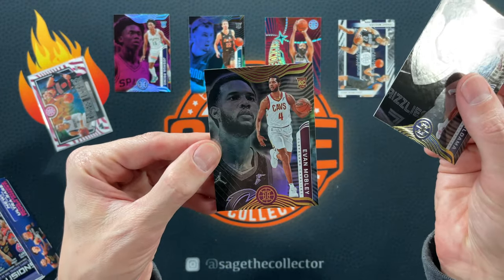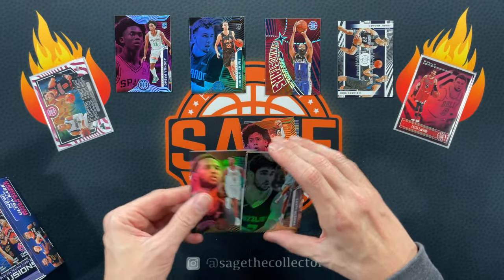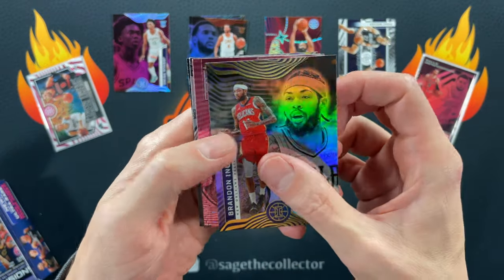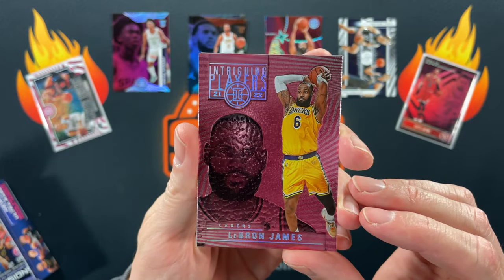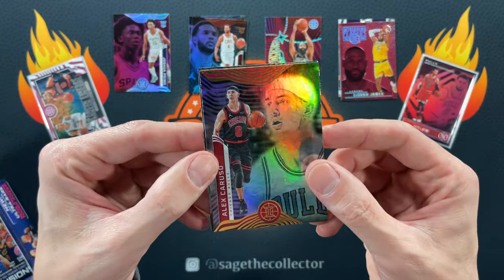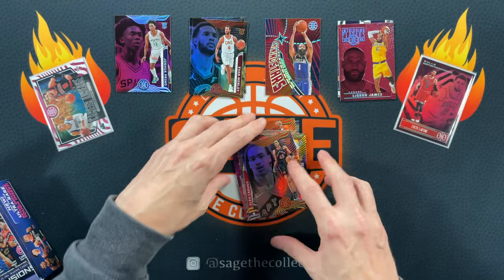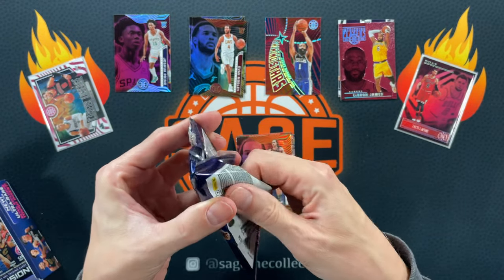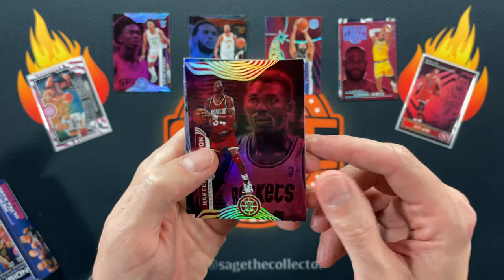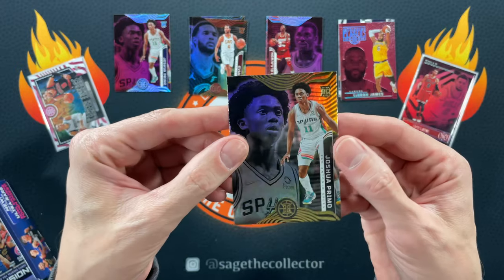We got two rookies — Santi, and wait a minute, nope, they're both bronze. The color is throwing me off but those are just regular rookies. Mobley goes up on top for sure. Oh, there we go — one of these Intriguing Players, pink! That is pretty nice, love it. Two pinks in one pack! Malcolm Brogdon, Caruso in the Bulls uniform — love it. And two more rookies: Delano Banton and Isaiah Livers. Lonzo in a Bulls uniform, nice. AD, Hakeem the Dream pink — I like that, I'm putting that up top. Jason Kidd, Wiggins, and a rookie Josh Primo.